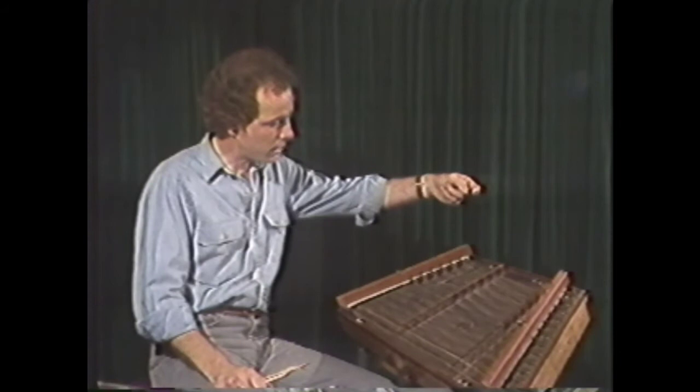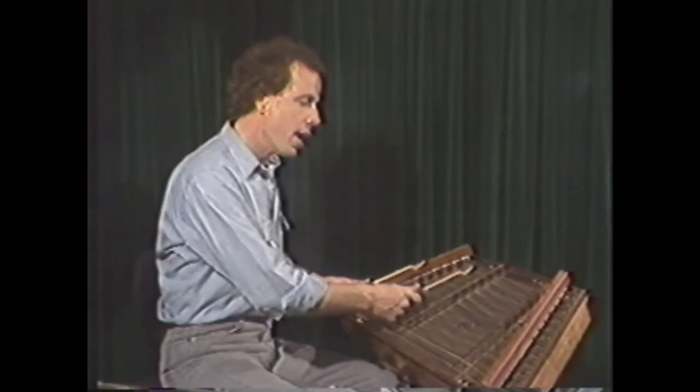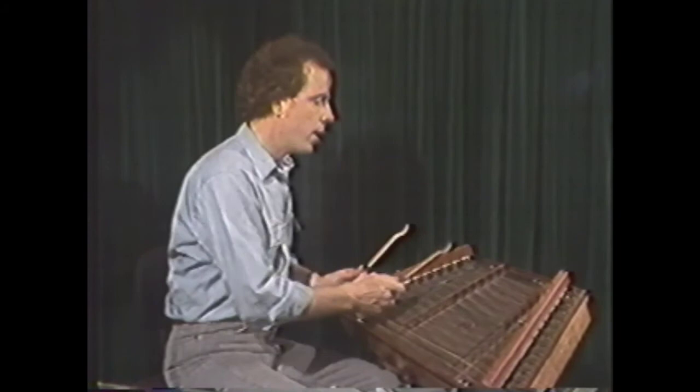The other four notes fill in the chromatic notes that you may find yourself wanting in the course of your playing. There's a D sharp, and a G sharp, and an A sharp or B flat right here. It makes the instrument chromatic for over 2.5 octaves.